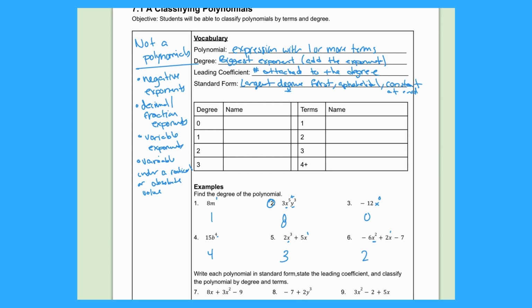But we actually have names for these. We're only going to really learn the first few names. And after that, we just are going to say other polynomial. So if it's 0 degree, like on number 3, where it's just a number by itself, any kind of number by itself, it's just a constant. If we have the first degree, like on number 1, we call that linear. Second degree, we call quadratic, which we will get into in the rest of this unit and then looking forward.